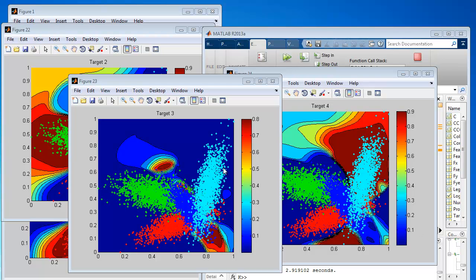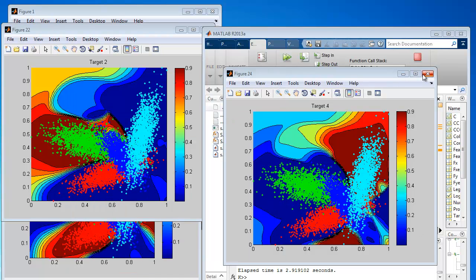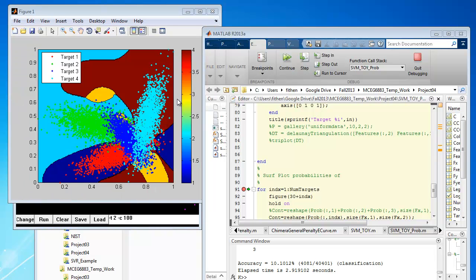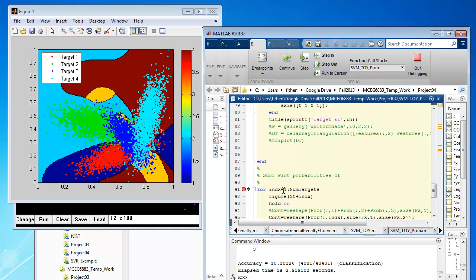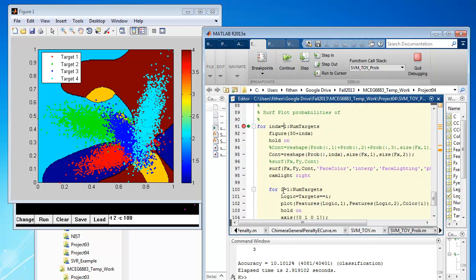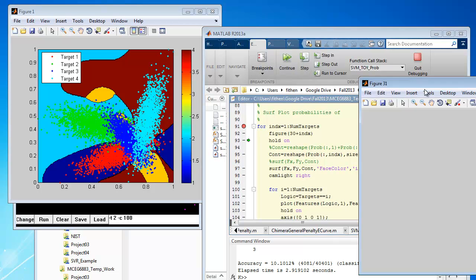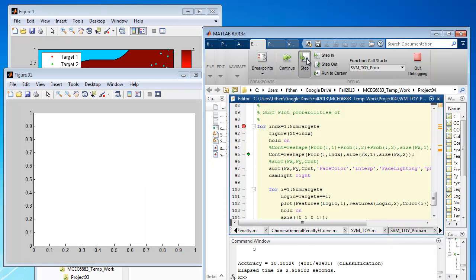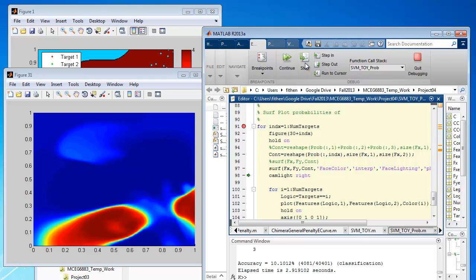The next section, and I'm going to go ahead and knock these plots off and go through surface plots. And we'll do these one at a time. Step through, it produces a figure. Here's the figure. We're reshaping, put the contours on there, so we reshaped, take the probabilities and put back on there just like below, above. We just produced a surface there.